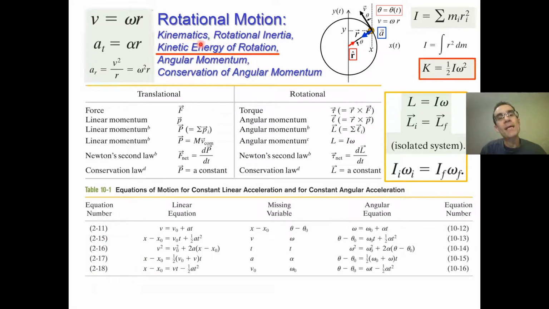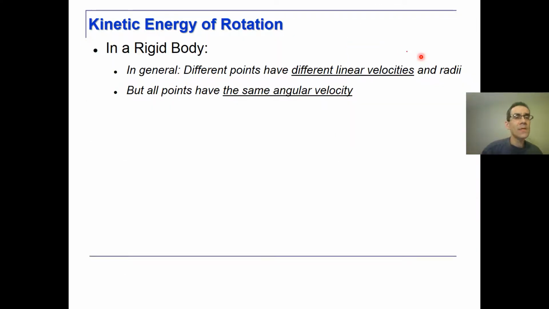Now, let me start introducing to you a little bit about the energetics of motion. Many of the considerations we used when we studied translational motion can be translated into the realm of rotational motion as well. One thing I'm going to introduce to you now is the kinetic energy of rotation. Just like there is the kinetic energy of translation, there is also the kinetic energy of rotation. Let me introduce this idea to you.